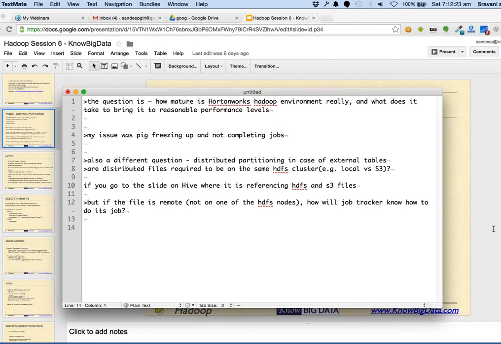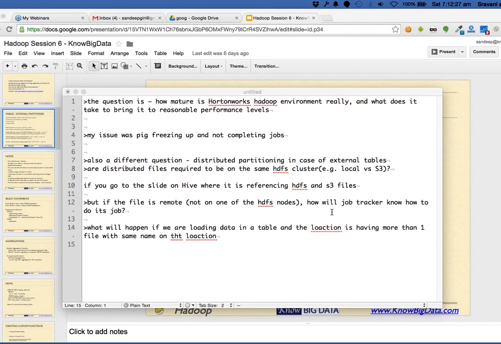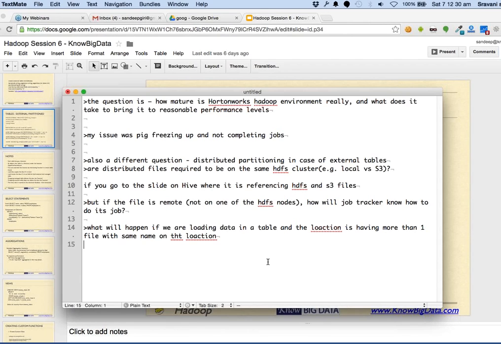All right. Coming back to the questions. Now there is a question from Deepak. What will happen if we are loading data in a table and the location has more than one file with the name of that location? So the location, when we refer to it, generally means a folder.